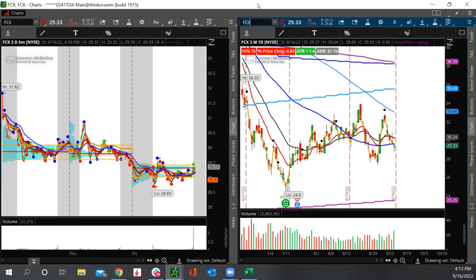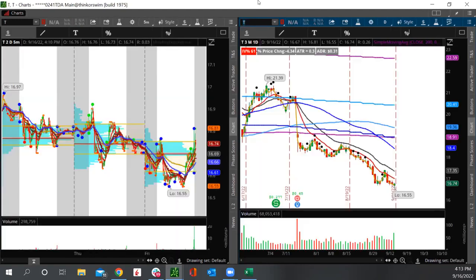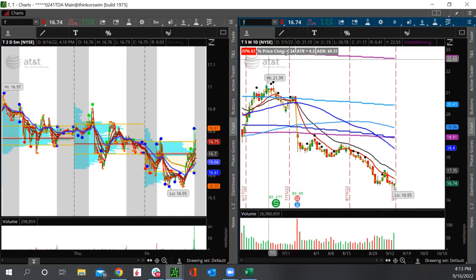Oh, I know. Okay, so here we go. AT&T. Let's say AT&T shows up in my gap scanner. I pull this up, and right away I see it has an ATR of 30 cents. I'm not trading that, right?